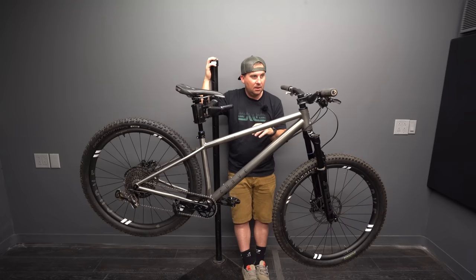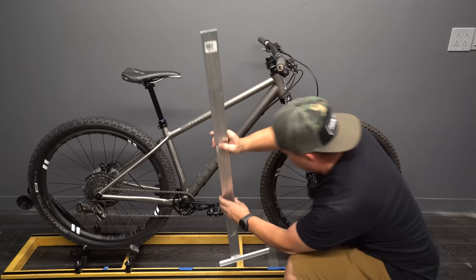All right, let's get this thing on the geometer to see if actual geo numbers match the geo chart online. First up is stack.